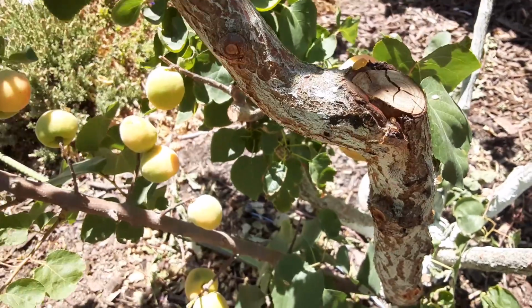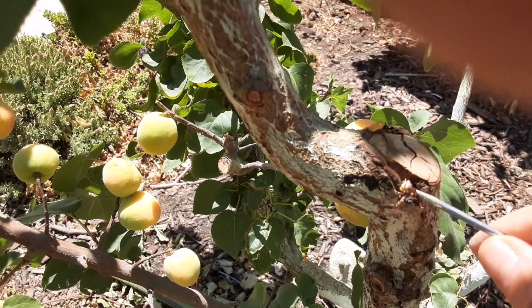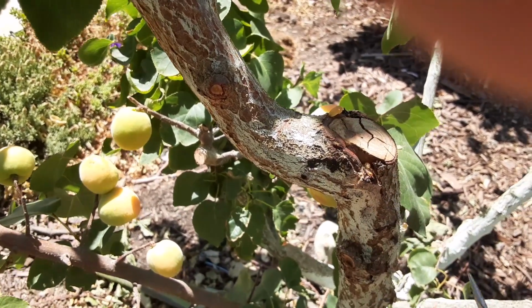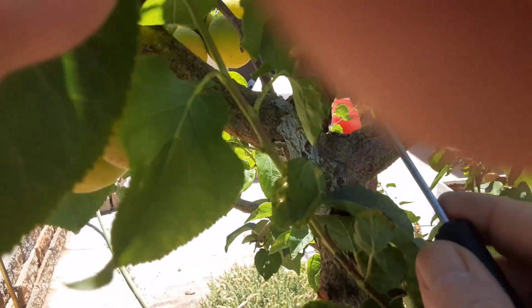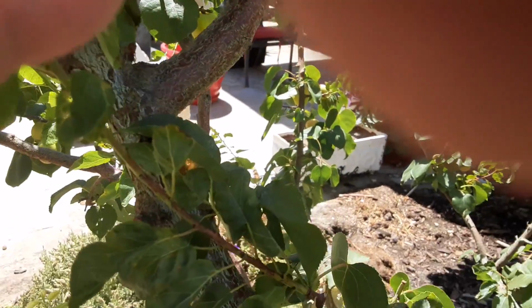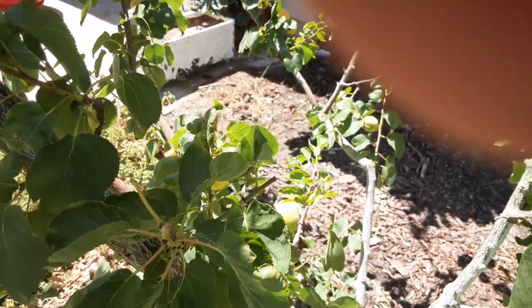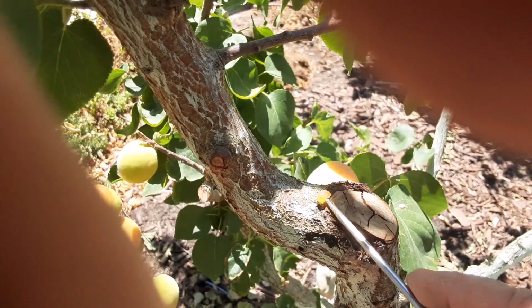Another thing while I've got you here: these little cracks and crevices like this are places that they seem to love to lay their eggs. And also if a tree is damaged, they really like that. Also in the joints of the tree. See, right there's a big glob. I'm going to have to dig in there some. But wherever you see this, I would think that if there wasn't a lot of sawdust looking stuff in this sap, it was not a borer.